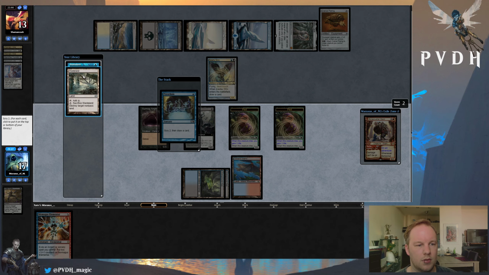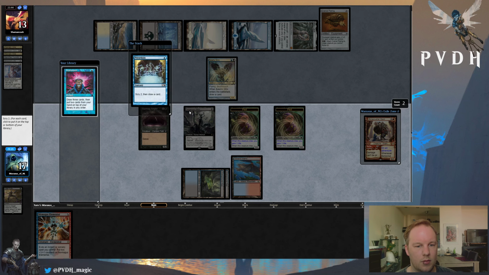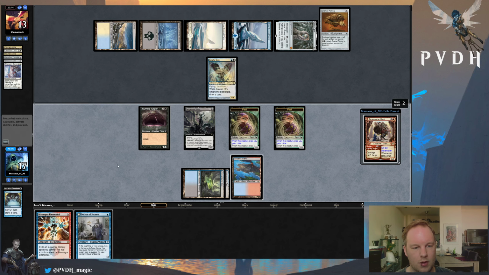Wasteland and the Brainstorm. I definitely don't want the Wasteland. The question is, do I want the Brainstorm? So I attack them for 3 this turn. Let's say I cast a Brainstorm, or the Magus. I attack them for 6 next turn, so it doesn't really help with the clock. Yeah, I think I'd rather just try to find something else.